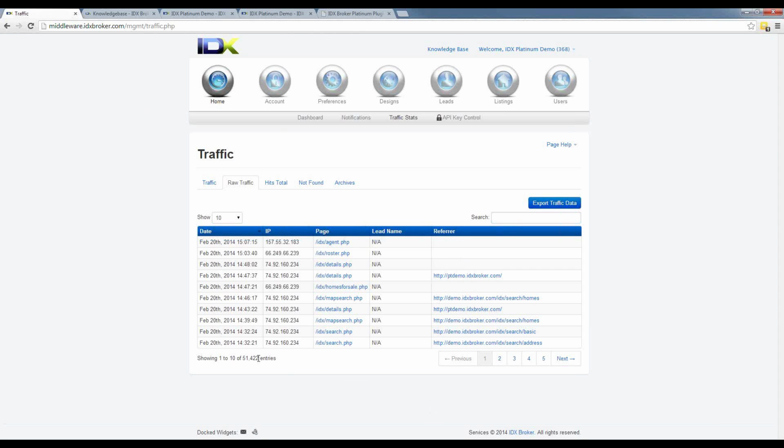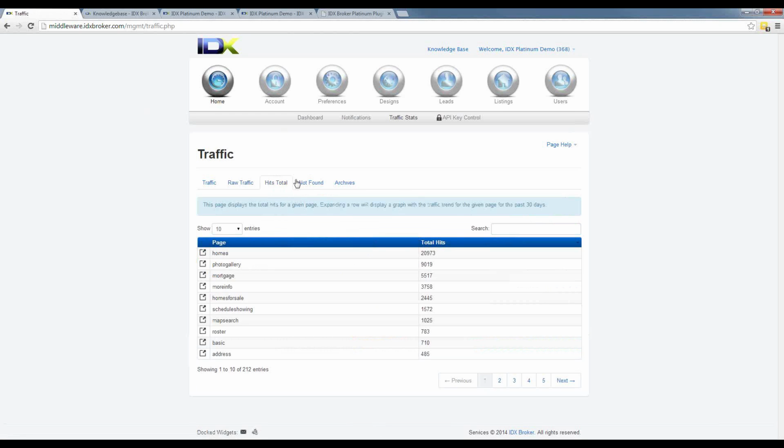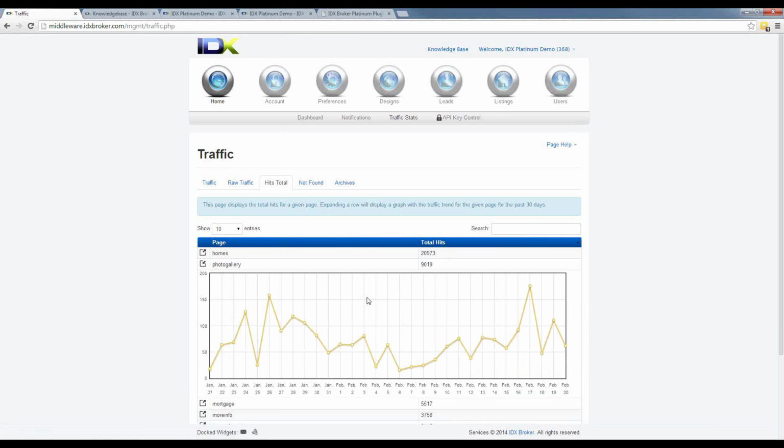And as you can see, our database is able to store a lot of information here. So you've got 51,000 traffic entries. For those of you that are not familiar with this, I would just advise there's no need to get into that unless you really are in need of that resource, or are somehow matching that information up with your analytics or what have you. This just gives you the pages, how many hits total you're getting on each page. It gives you a little graph.